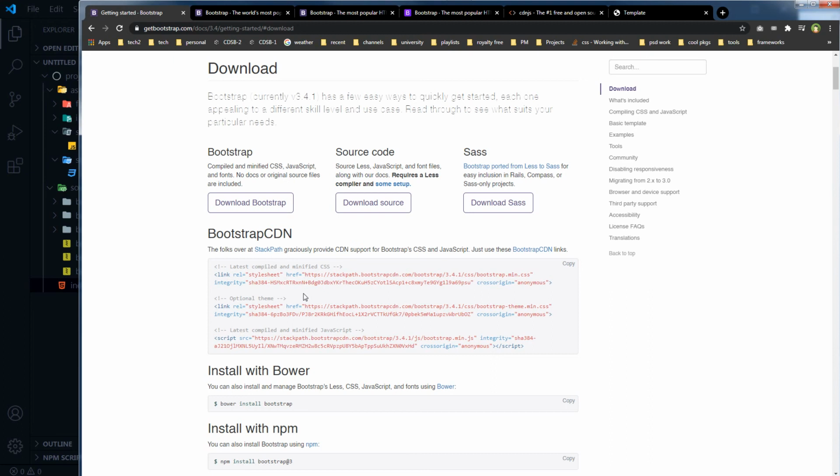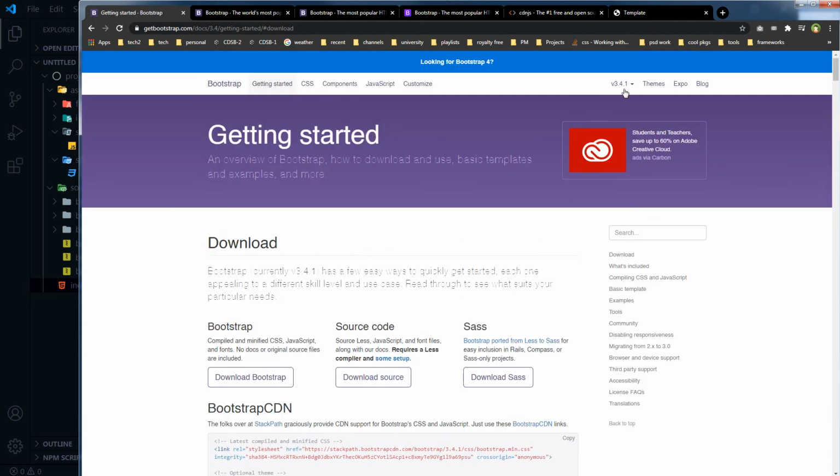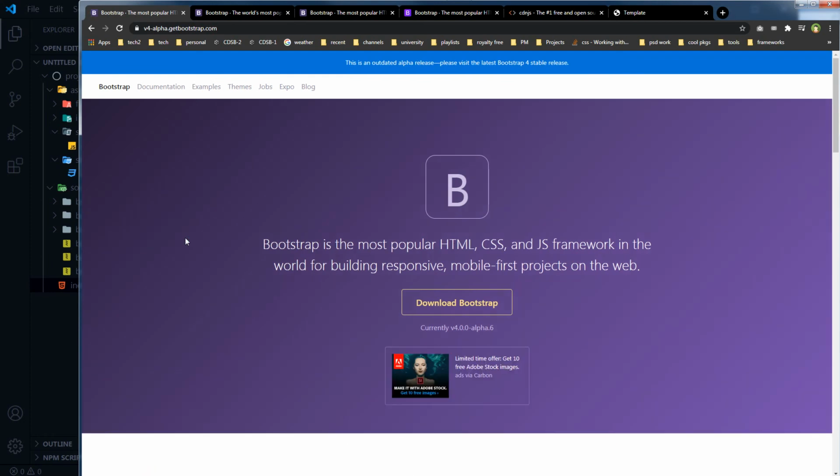CDN links have also been provided here. But the CDN website is different here. In case of Bootstrap 4, from the Bootstrap 4 website, click at download Bootstrap.